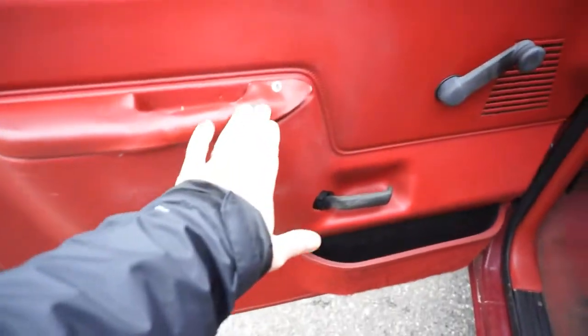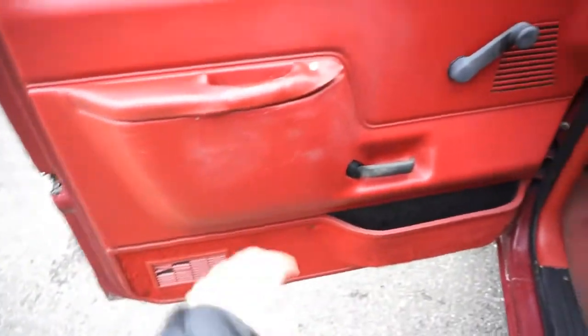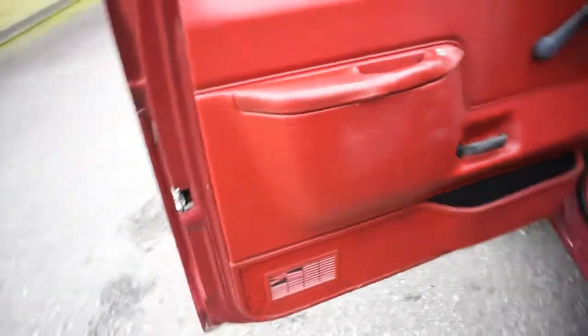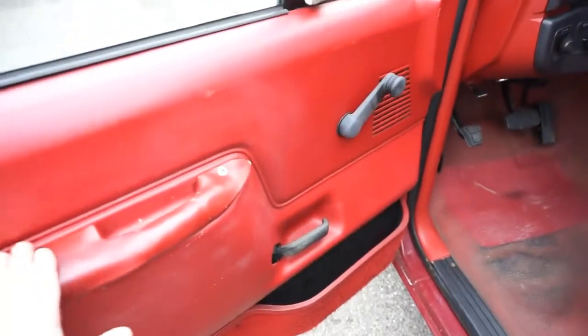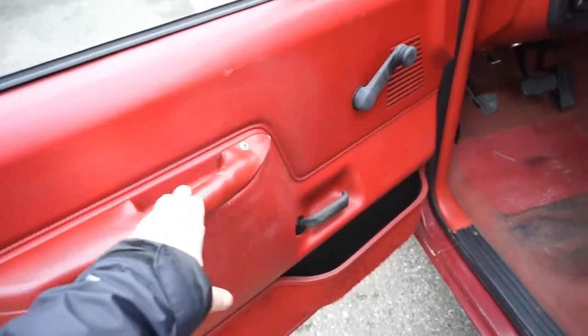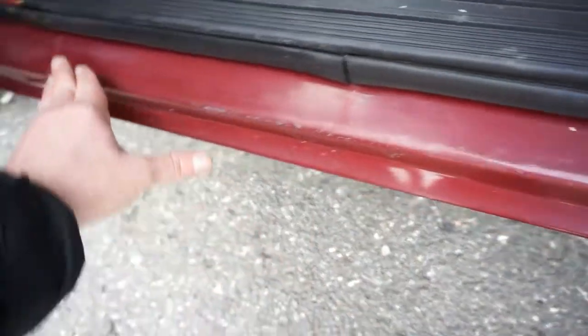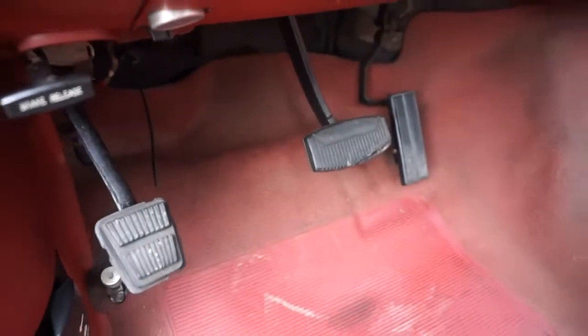The lettering and factory tach — all gauges and tach work. One bulb just went out so I'll replace that. The driver door panel: someone drilled in a screw, probably because it was coming loose a little — they're not anchored in there well. I'm going to try to find a red replacement and will keep the ad updated if I do; worst case I'll send it with the new owner. You can see no rust, very little entry wear, just a little bit right here, and the pads on the pedals are nice.